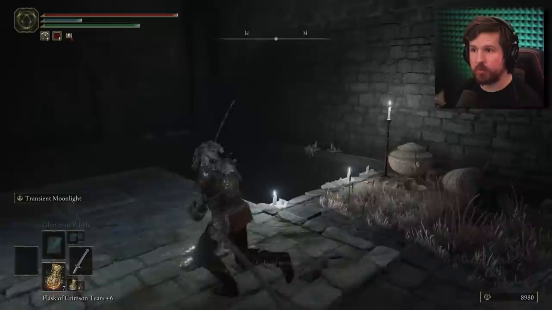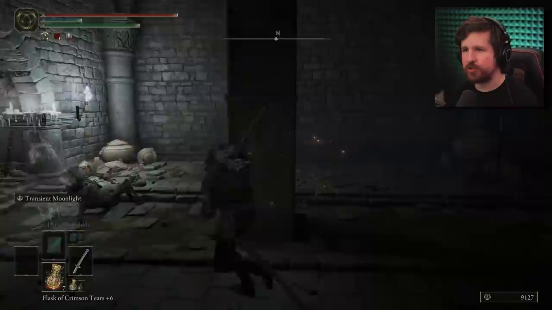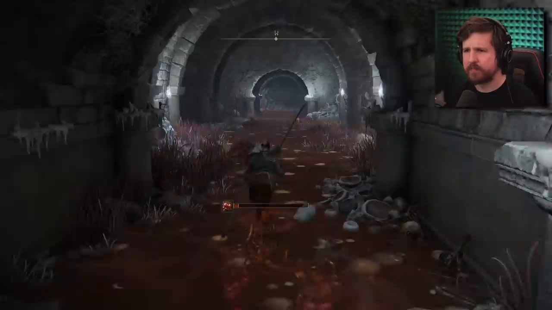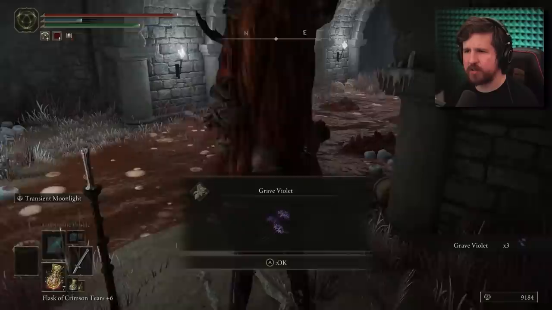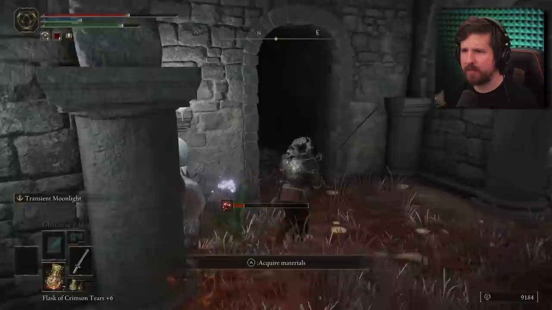Okay, so wait, do we go down twice? Let's take a look. Oh, yeah, you do go down. Look at that. That's tricky. Danger ahead. Oh my gosh. Okay, it's actually... Oh! Get off of me! It's better than the Scarlet Rot, I guess, but not by much. Okay, Glove Wart 4, and then come up.